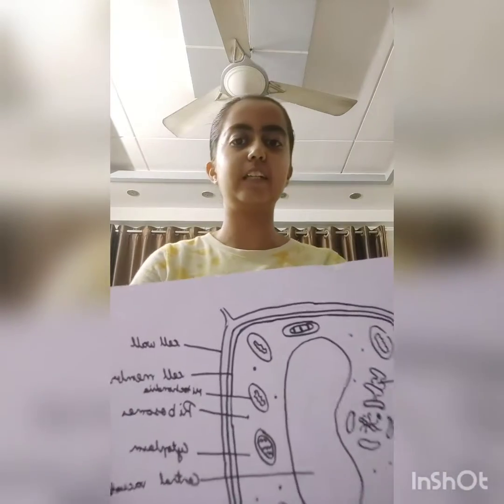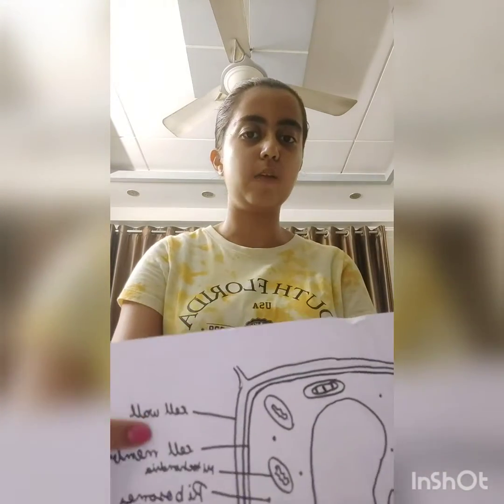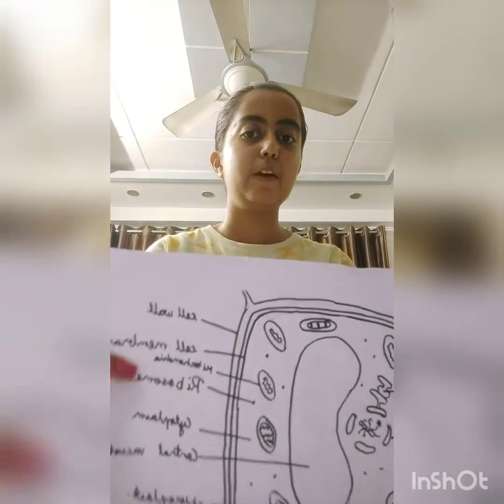Let me show you a diagram of a plant cell. This is a diagram of the plant cell. There is a cell wall and there is a cell membrane. In any other regular cell, rather than a plant cell, there is just the cell membrane present. There is no more covering around the cell. The last thing is the cell membrane. And if the cell wall is present, that cell is for sure a plant cell.